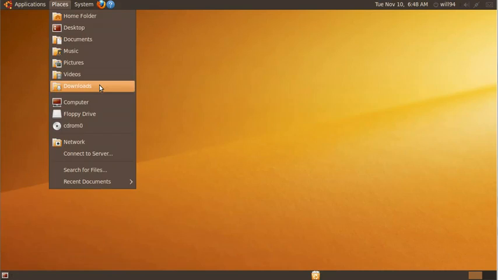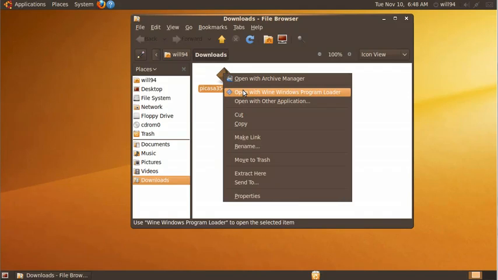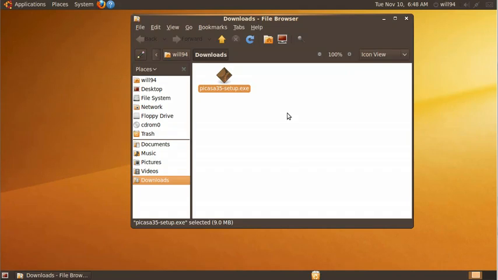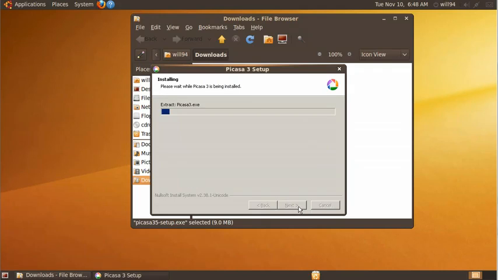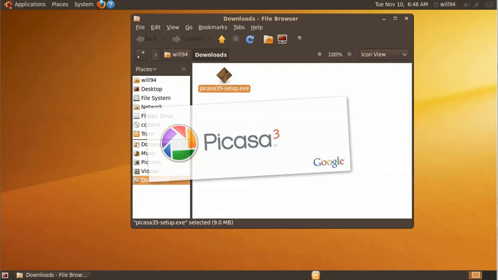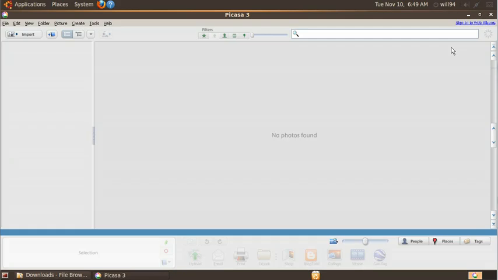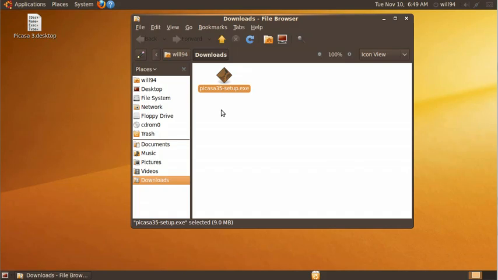And so I have downloaded here Picasa. It's not the best example because Picasa has a Linux version, but I'm going to show you using the standard Windows installation file. So this is the file you download if you want to install Picasa on Windows. Whenever you open an executable with Wine, you have to remember to right-click and open with Wine Windows Program Loader, because remember, it opens in the Archive Manager otherwise. It opens, agree, install, and Picasa installs like it usually would into its Windows directories. So I'm going to check these off and finish. And Picasa opens right up, and this is the Windows version of Picasa we see here. I don't have any photos here, so it's kind of a waste of a program, but I'm just showing you.